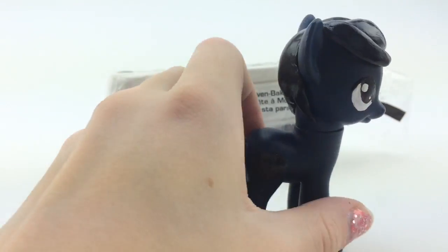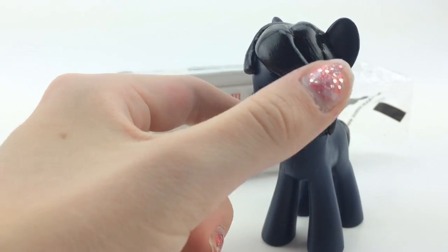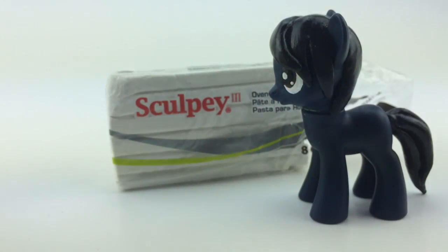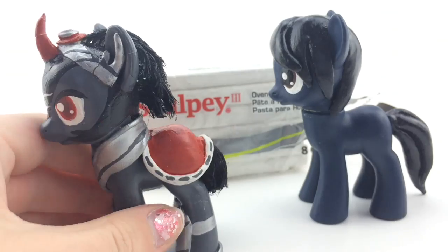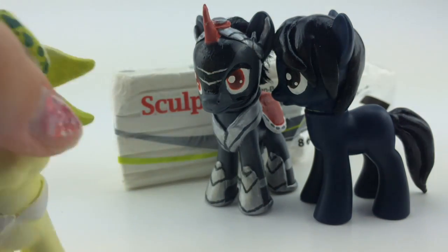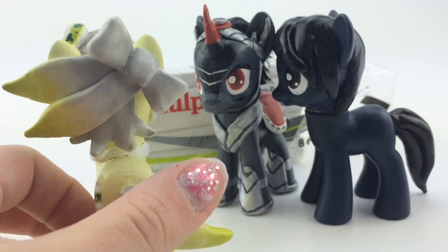Here are some ponies that I've used it for. I used it for Jet, this pony. See how nice it is. It works really well. You can work with it easily. I used it for Sombra. It was really easy to make these accessories. And I used it of course for Marie because I had a tutorial on her. You can go check it out.